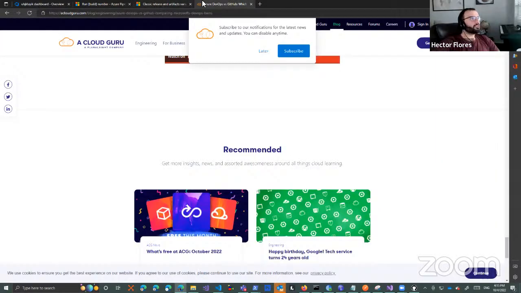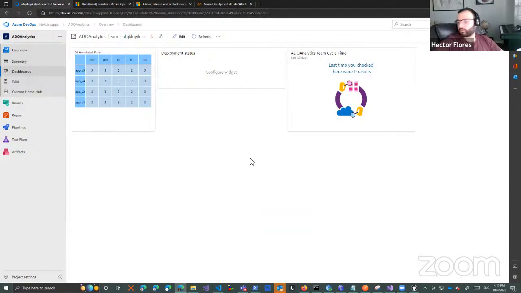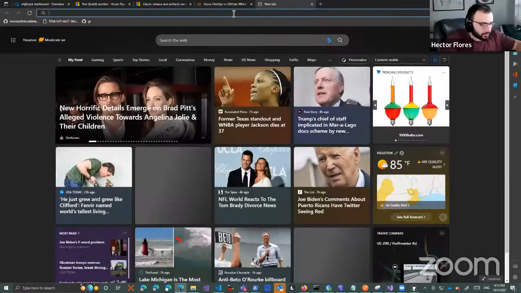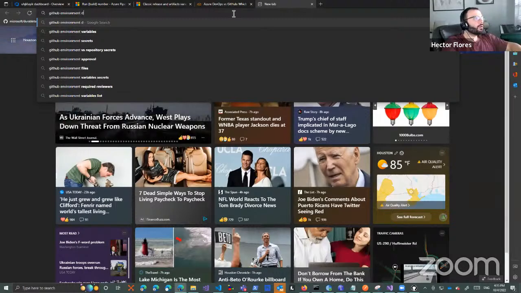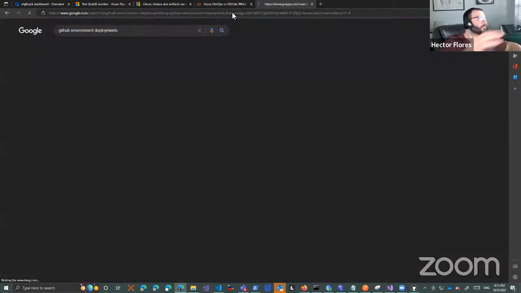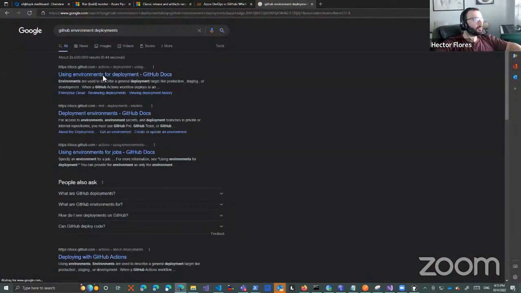So there was a lot of talk about Azure DevOps going away, but I don't think it's going away. I think it's going to supplement GitHub. Let's see, GitHub environment deployments, using environments for deployments.